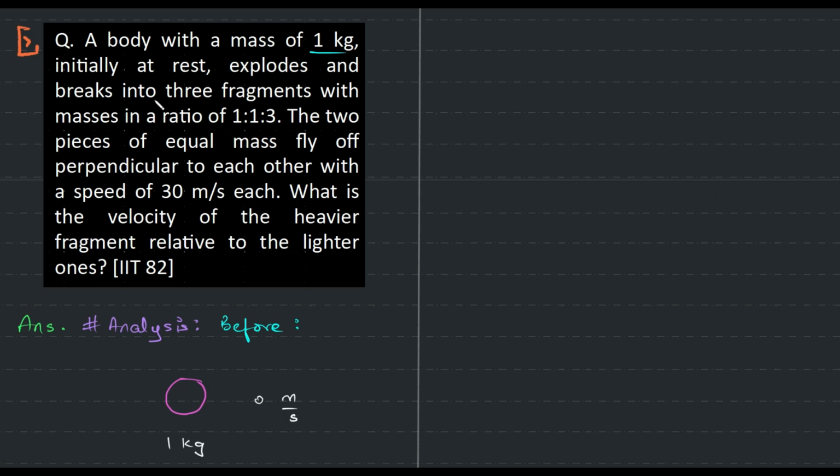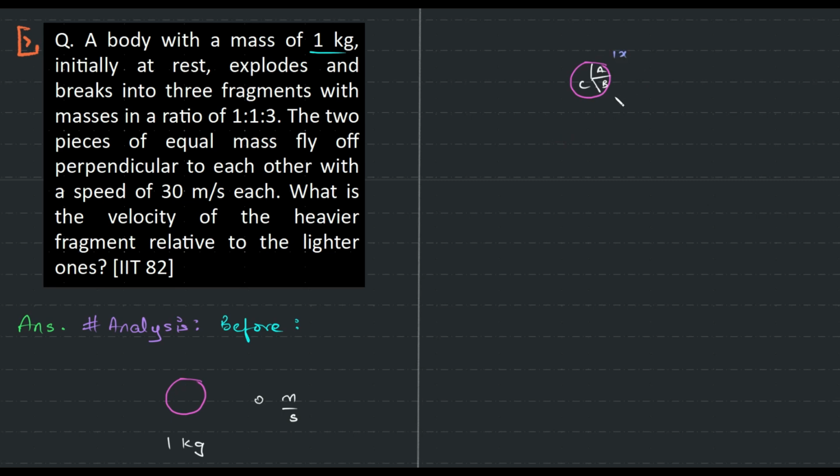It explodes and breaks into 3 fragments with a mass in the ratio of 1:1:3. So this is going to be in the ratio of 1:1:3. So this breaks up into 3 parts, 3, 4, 5. I need to divide into 5 equal parts. Pentagon, right? Yeah, something like this, I guess. So this is part A, B, and this is C, something like this.